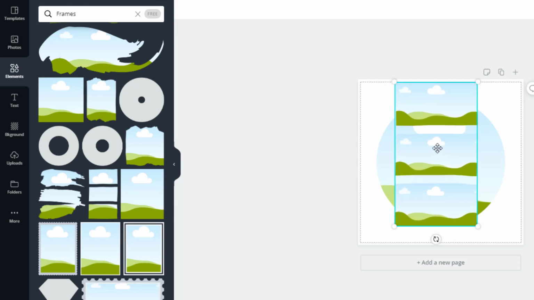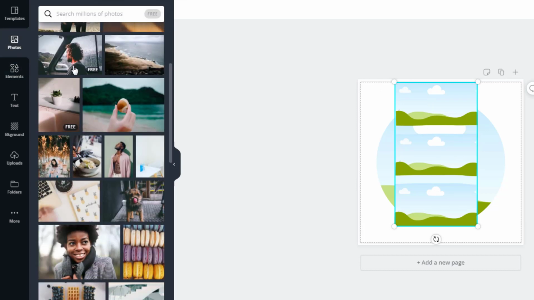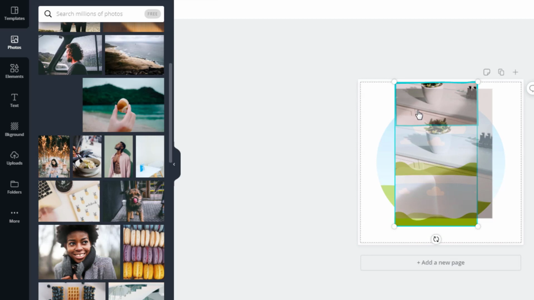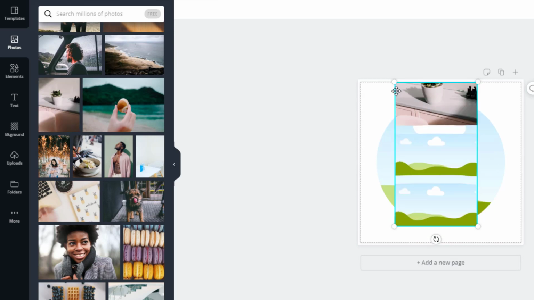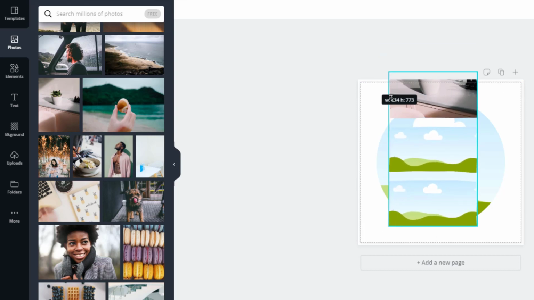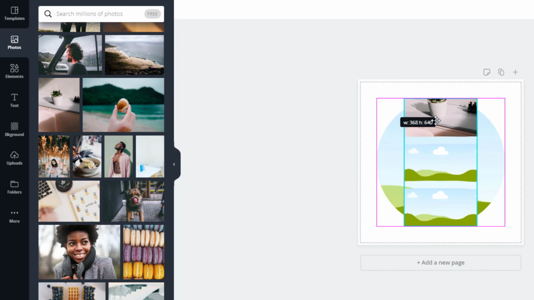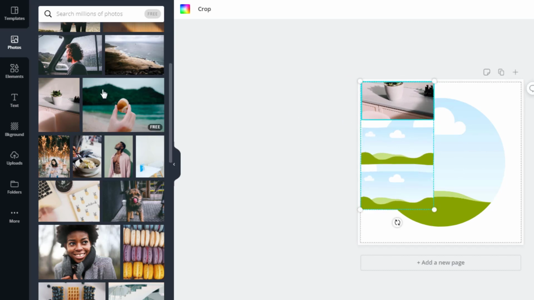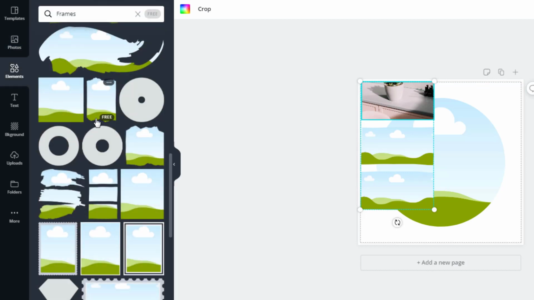When it's a grid, the moment you drop a photo inside, you can only move the photo around. You can't resize the container itself. But when it comes to frames, you can resize them.